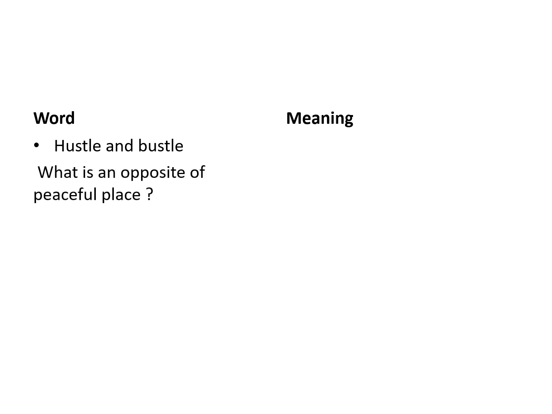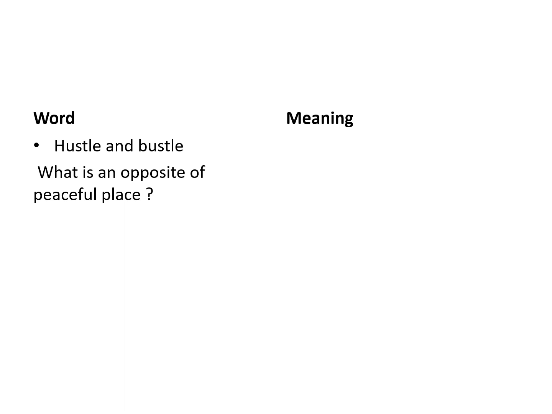So firstly, the pupil teacher will ask the meaning of the difficult word. For example, he or she will ask what is the meaning of hustle and bustle. Suppose the students do not know the meaning, he will use the technique or device called antonym, and he will ask a question based on that technique. For example, what is the opposite of peaceful place? Now the students get help from this technique and they will at least try to answer this question, and they will say the opposite of peaceful place, and the pupil teacher makes it more correct.